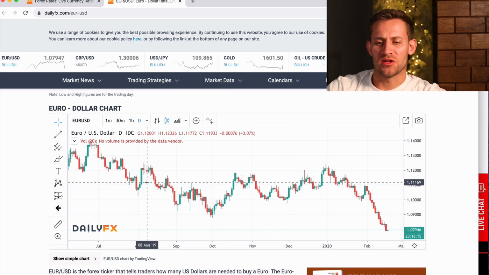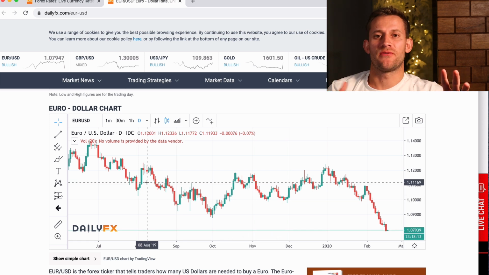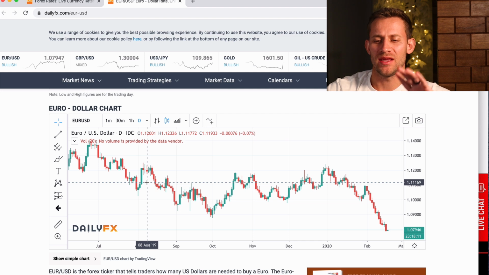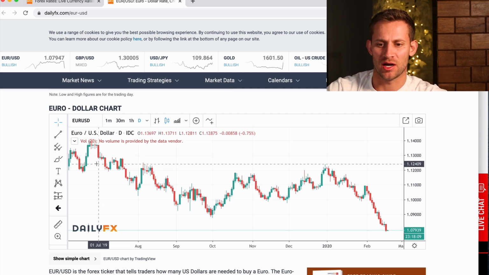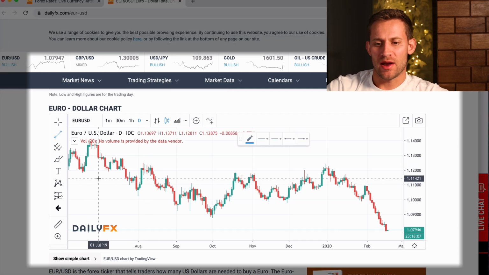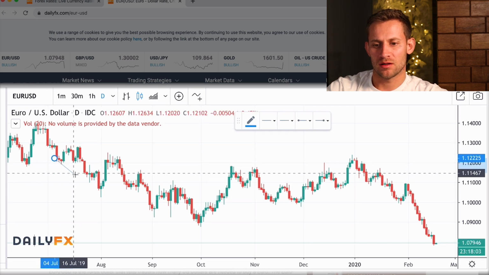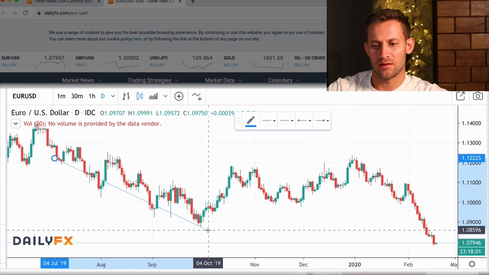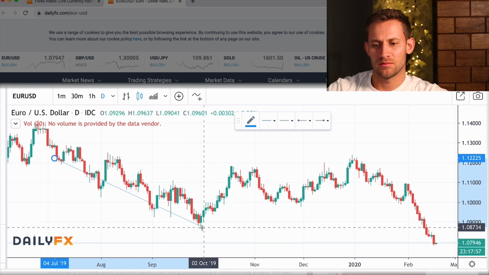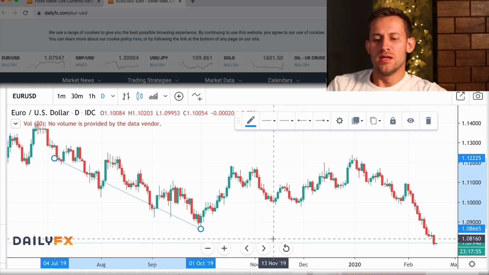So the way we identify those patterns, there's literally dozens of different patterns that different traders look for. I'm going to give you a really basic example so you know what I'm talking about. If you see right here, I'm going to draw a line from this spot all the way down to there, about. So you can see the line right there. Now, it's not perfect, but it's pretty close, right?